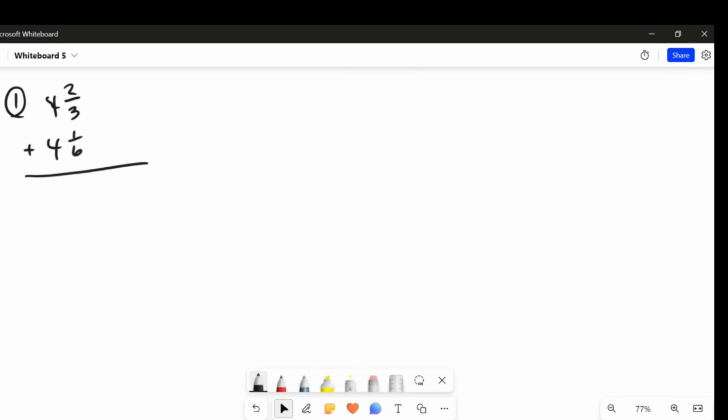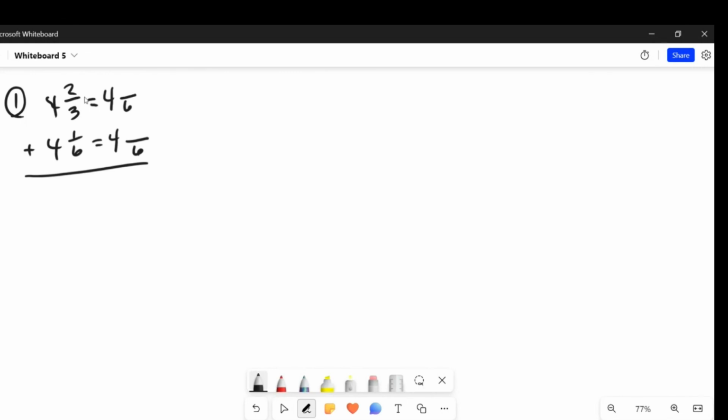Okay. When we are adding mixed numbers, we need to do the fractional part and the whole number part. Well, before we can do the fractional part, we've got to have a common denominator. So 4 2/3, I need to change so that it has the same denominator as the other mixed number. If I have a 3 and a 6 as my denominators, my common denominator is 6. So just like our rules for adding fractions, when we add those fractions, we have to have the same denominator, even when we're working with mixed numbers.